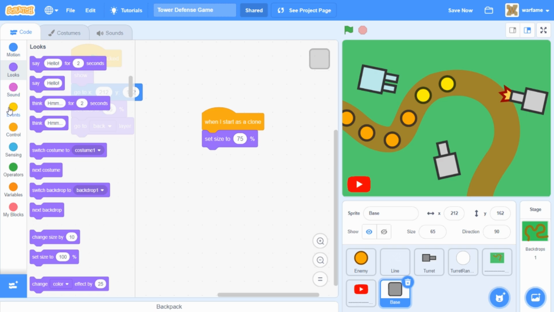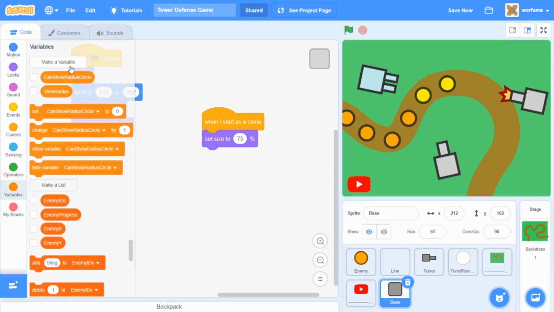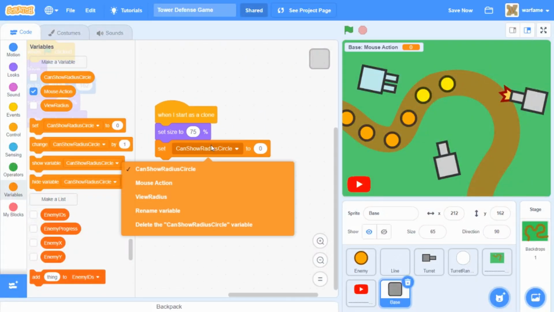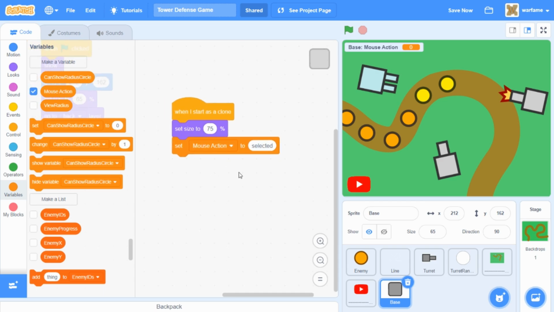And then let's see, we also need to create a new variable, the same variable we have for the turret sprite, which is the mouse action variable. Then we select for this sprite only, and click OK. All right, and then right under here, let's set mouse action to selected, since when the turret creates the clone, once we click the turret, that means we're selecting the turret and the base as well.